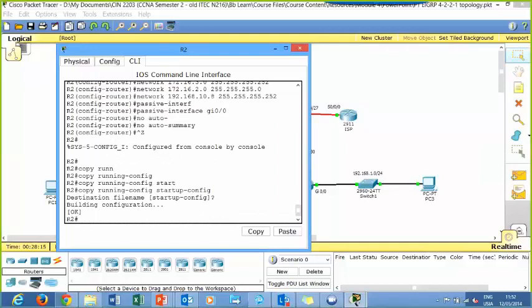Then this particular link interface will not participate in the EIGRP process, so you will not have a neighbor on that side. So whoever's connected to you on that serial 00 interface will not become a neighbor. It's just like there is no network connection between them.